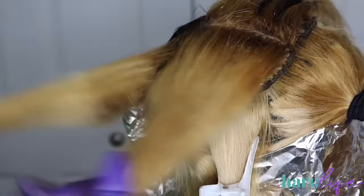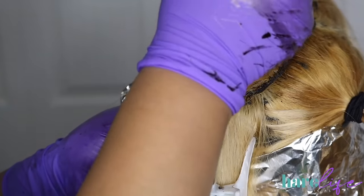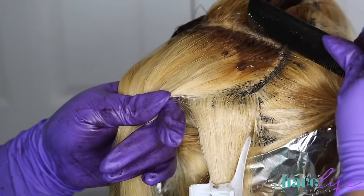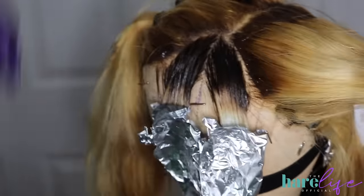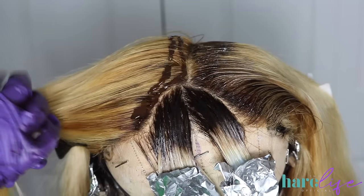So when we get up to the closure, I like to just root everything first. So I'm going to take my rat tail comb with the brown black dye and comb it through the roots lightly. I know it probably looks like I'm being rough, but I promise you I'm not. I'm going to just comb through the roots. You can bring this down as far down as you would like. Like I said, this is custom to your preference.